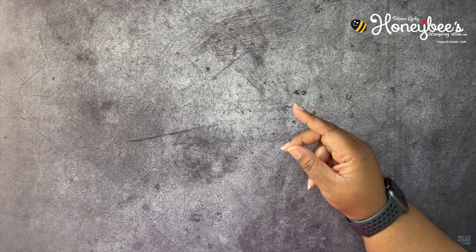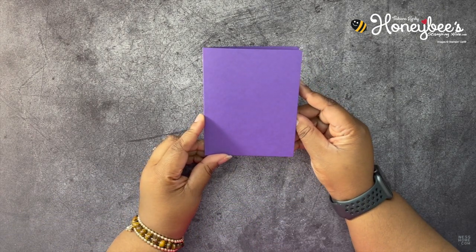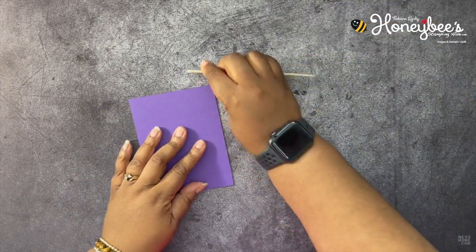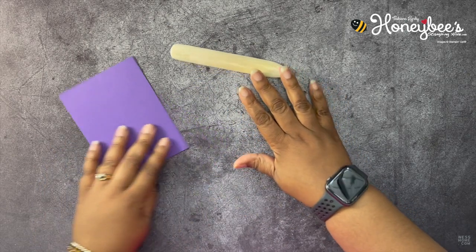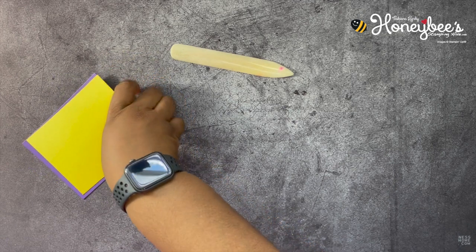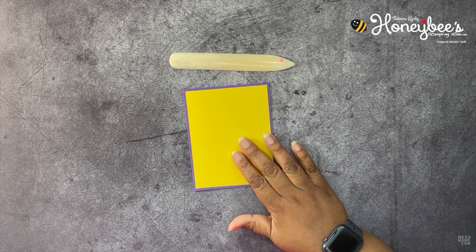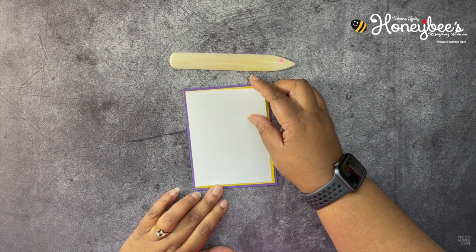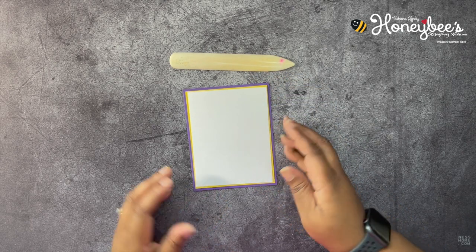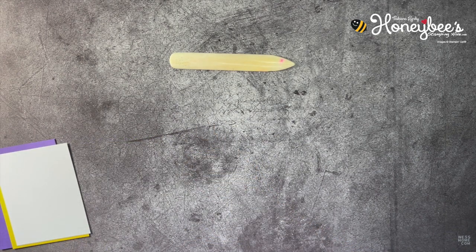But we're going to use the circles that I cut out from there to make our card today. Okay, so I have a card base here at 5.5 by 8.5, scored at 4 1/4, and this is Gorgeous Grape. Get my bone folder here and burnish that a little better. Then we have some Daffodil Delight, and I believe this is 4 by 5 1/4, and then some Basic White, which I cut at I believe an 1/8 smaller than the Daffodil Delight. My brain is not working right now. I can't think of the measurements. I need some scratch paper.